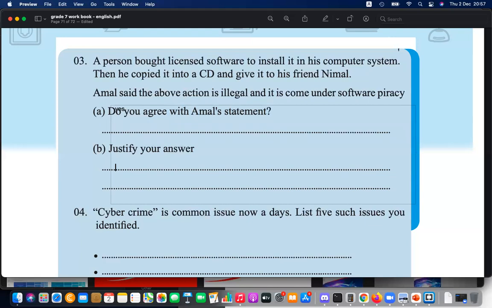Only the person who got the license can use it, not the other one. Therefore, it is illegal.